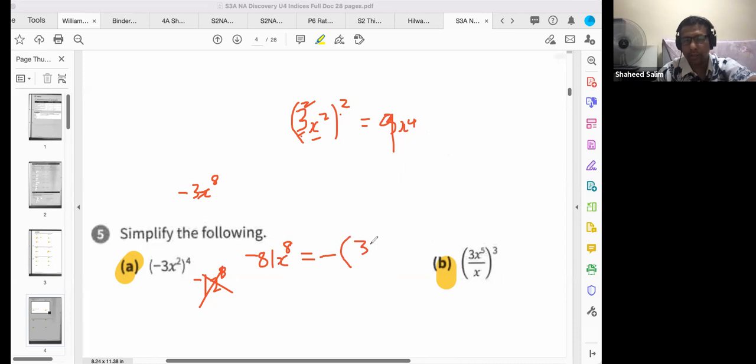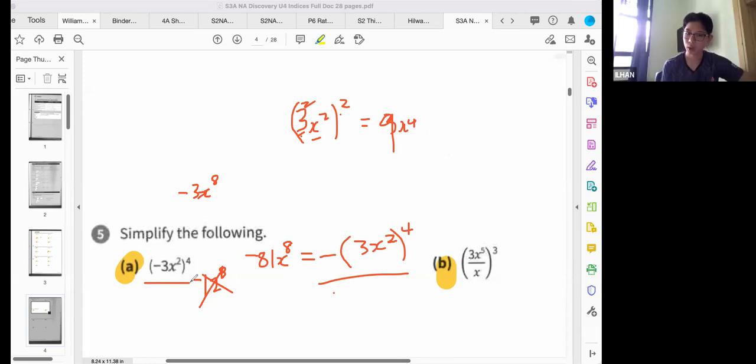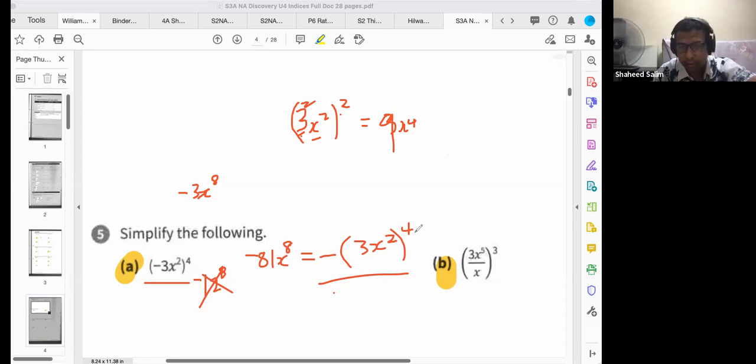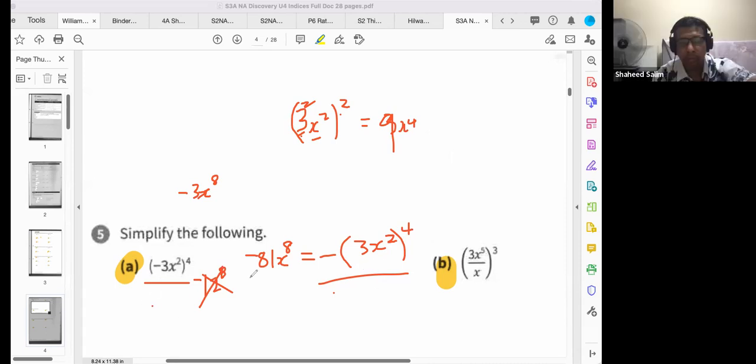This one, I wrote this question like that. It looks the same, but it's different. What is the difference between this question and this question? Oh, index notation. You see, 3x squared, to the power 4. Any difference? Oh, the minus is outside the bracket. So you know if the power is 2 or 4, or even, the minus will disappear because minus times minus goes plus. If it's an even number, the minus will disappear if the minus is inside the bracket, because the minus will appear 4 times.